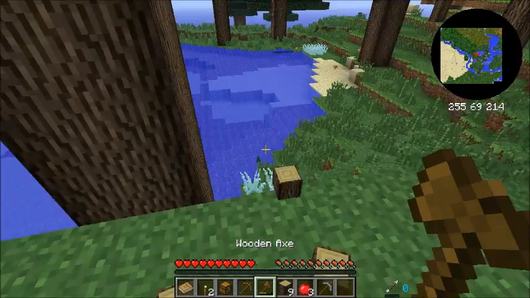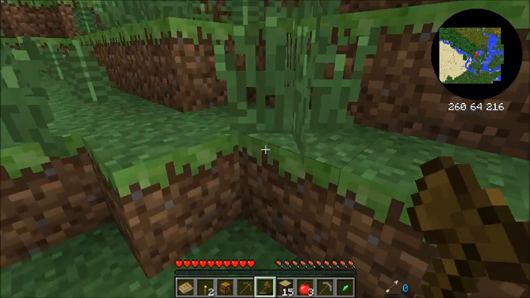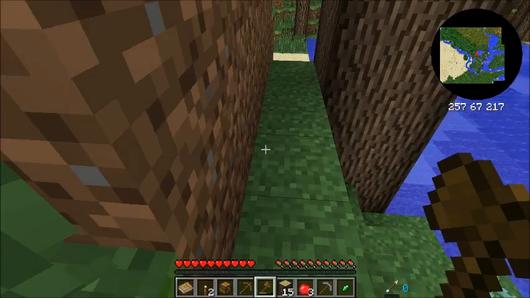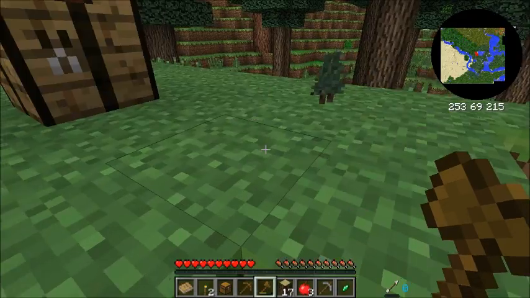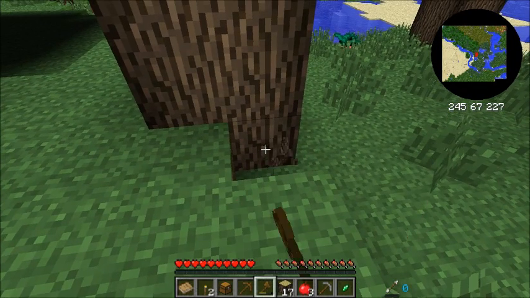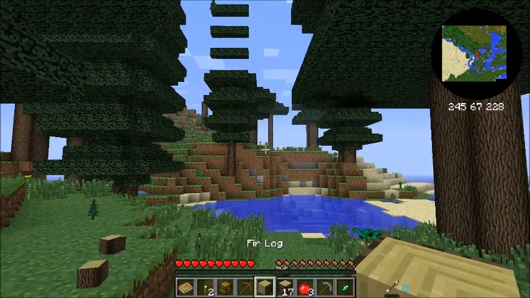Hello. Free wood. Now what is this? That gave me a free heart, I think. Alright, that grass gives me stuff. Got emerald shard. Oh, this is gonna be interesting, cutting this thing down. And it all comes down.